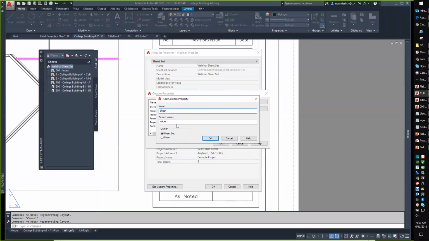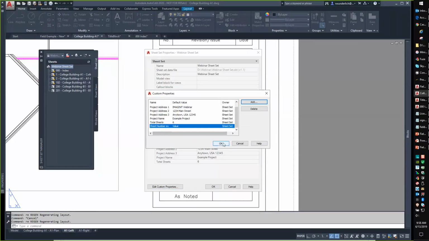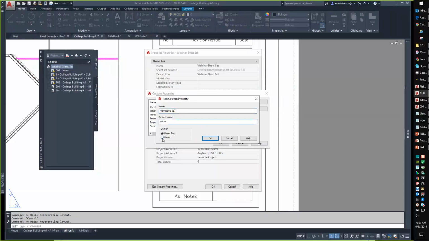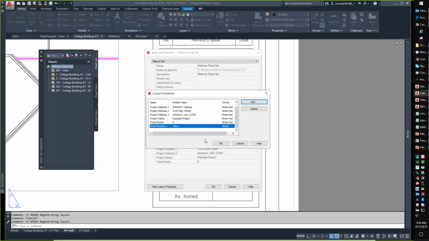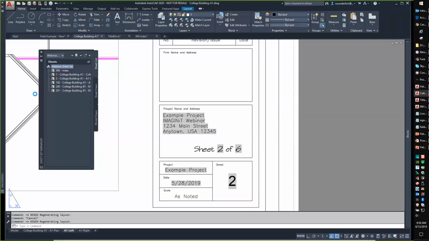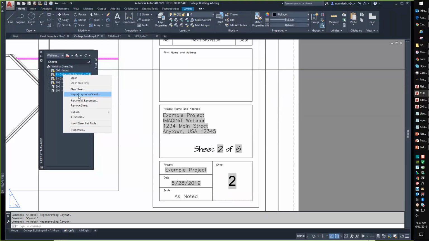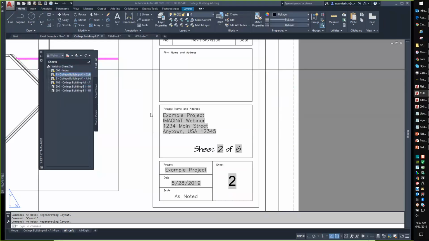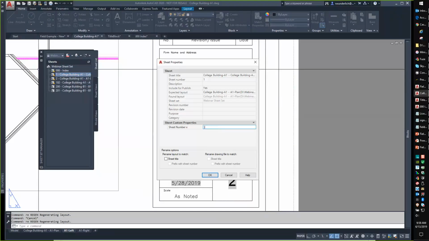sheet number EX, right? So, and this will be not as a sheet set. Oh, delete. I need to add this, and I would need to add this as a sheet field. Sheet number X. Okay. And this will be by sheets. Okay. So what I've got here is I can change this now. If I go into the properties of this sheet, you'll see that that sheet number X, I can go 1 here.